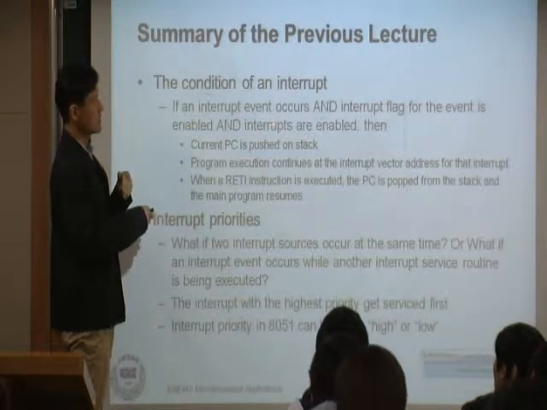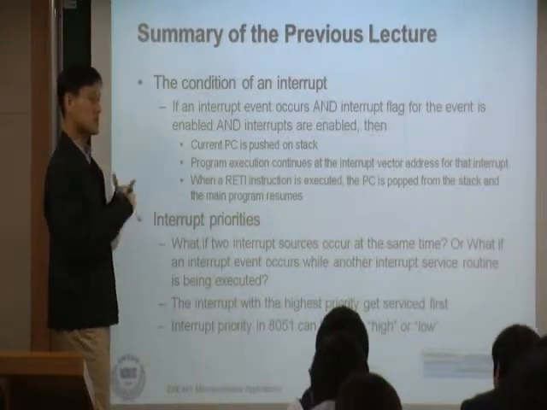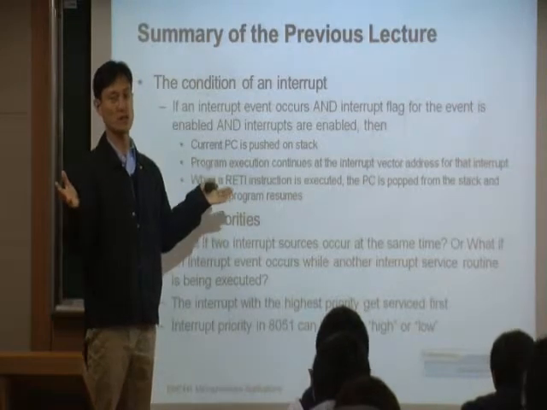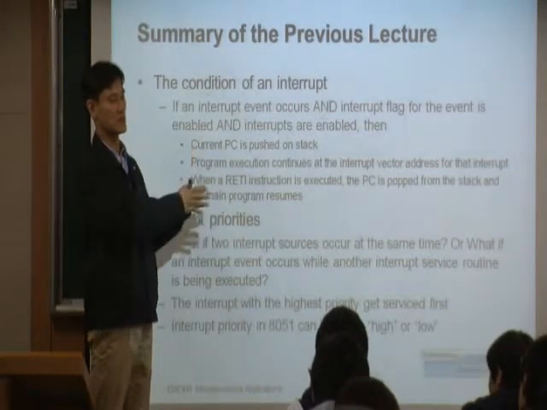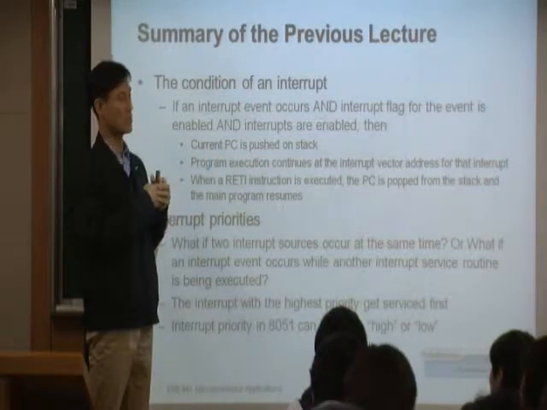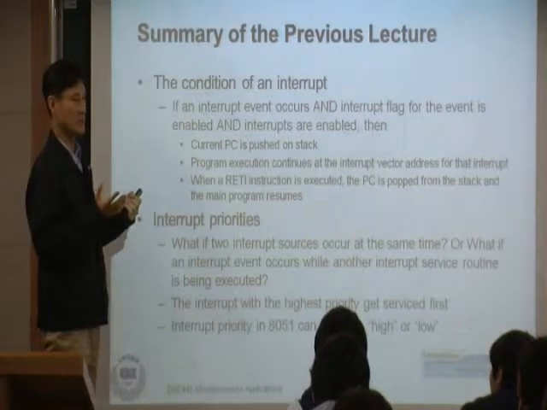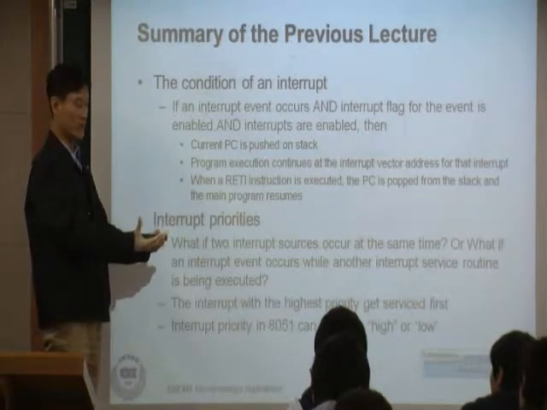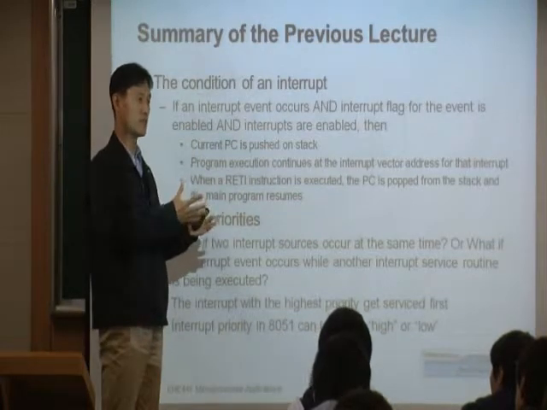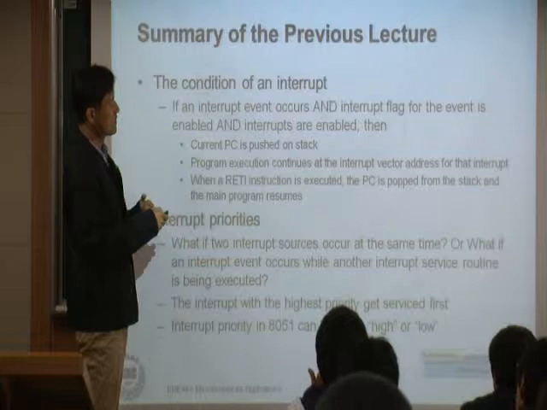Additionally, the last condition is that all of the interrupts are enabled. This one is like electricity in your home. You need to have electricity so that your telephone is enabled. Your telephone should be plugged into the wall outlet. Even though you buy a telephone, if the telephone does not have electricity, it does not work, right? So you need to meet 3 different conditions.